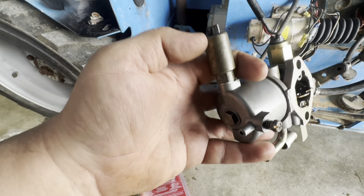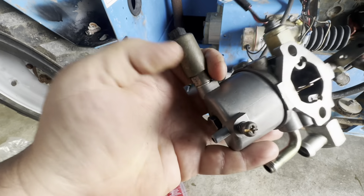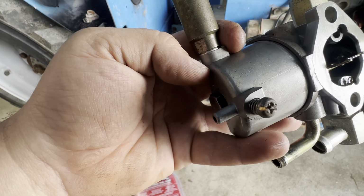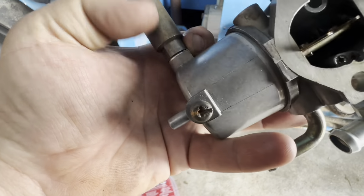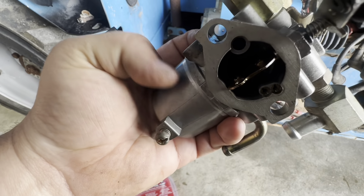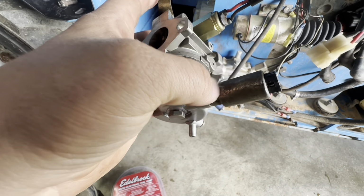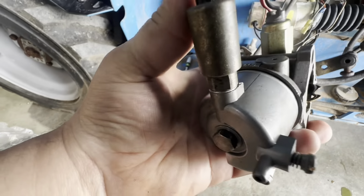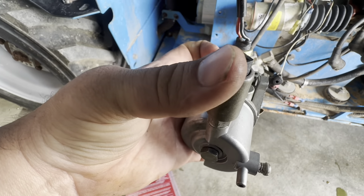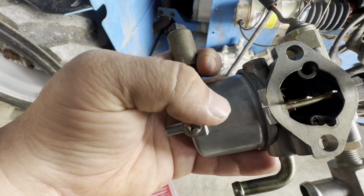You wanna make sure that this, I call it a fuel shutoff solenoid. I don't know what the technical term is for it, but make sure it's got a little pintle that sticks in a jet or a seat. And if it's stuck, it's usually stuck closed, so your carburetor bowl won't get fuel, I don't think. This one was stuck, and so I worked it back and forth. And I tested it, just give it power here and it should suck it in. So whenever it gets power, it sucks in and lets fuel flow to the bowl.